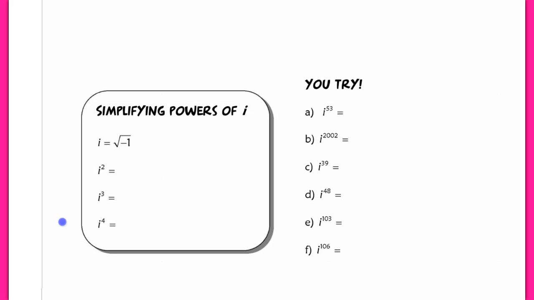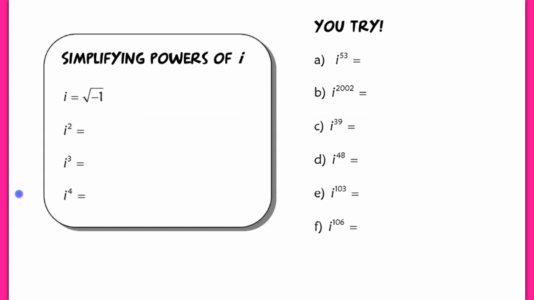Now when we move on to simplifying powers of i, this is really similar, basically the exact same as the lesson from yesterday. I just wanted to give you additional practice with this because I think a lot of people have trouble with this, especially with rewriting our powers of i in terms of i squared with exponents. So let's go through this really quick. Remember i squared is equal to negative 1.